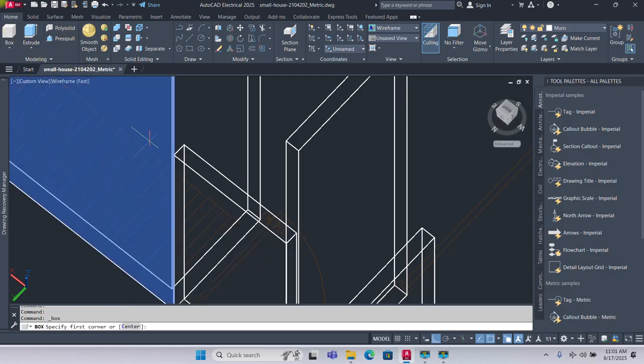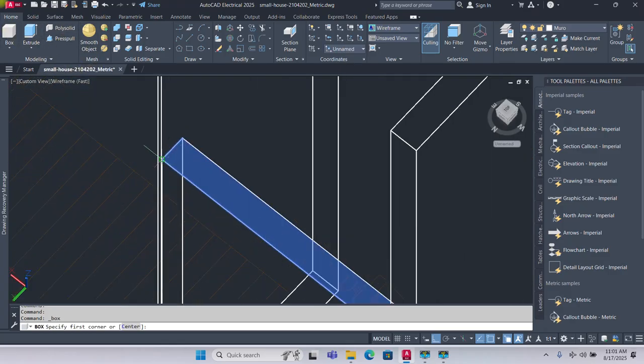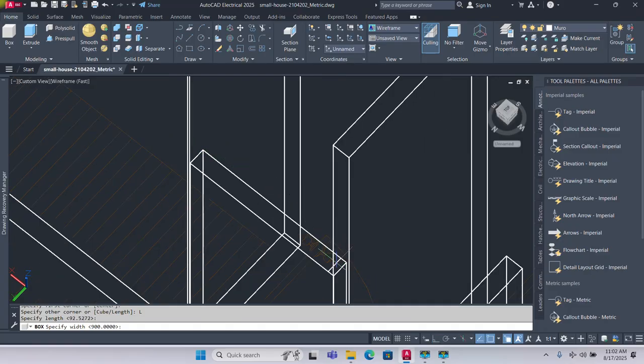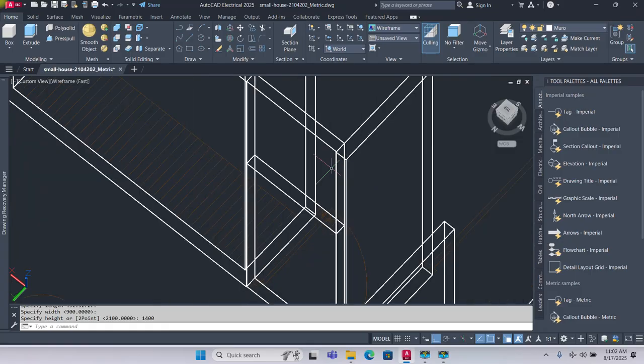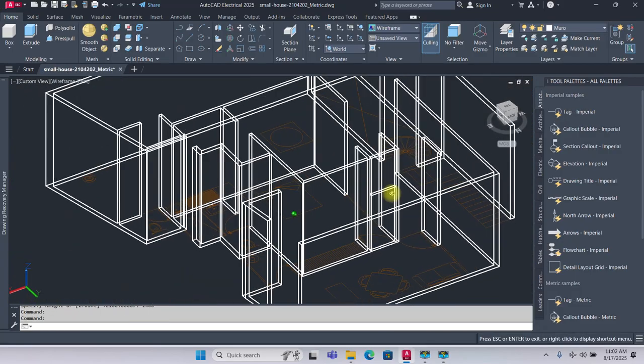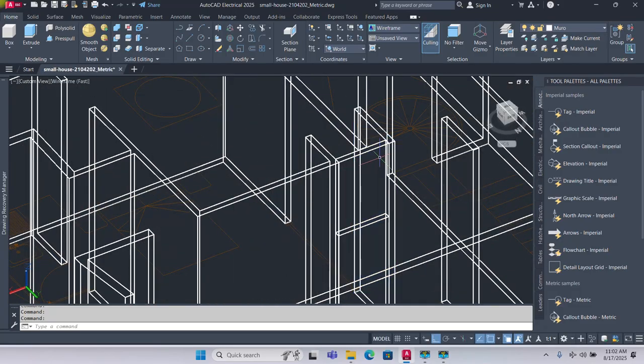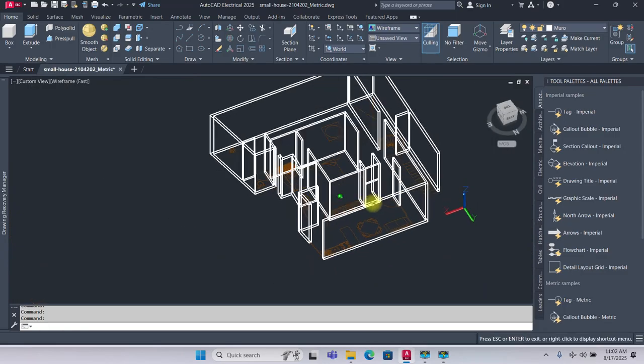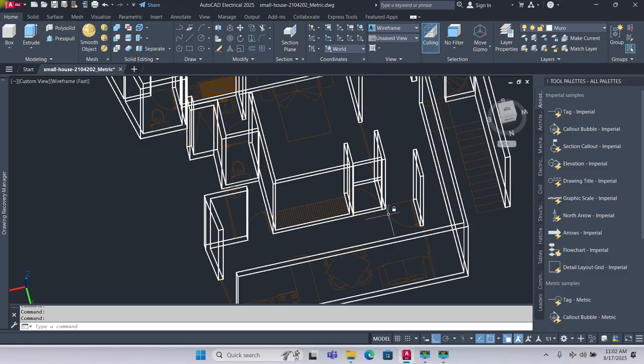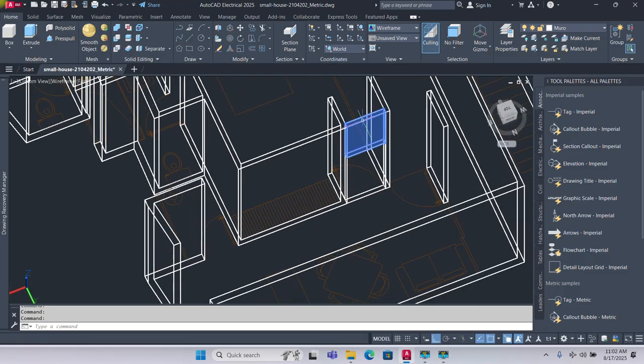So let's just create a box. Make sure that the surface is highlighted. Click, and then change my length all the way here, my width here. Make sure endpoint. Then I'll go up 1400. It should snap to that top. So while this thing snaps here, all I just need to do is start positioning it where I want this to be. So I have an opening here.